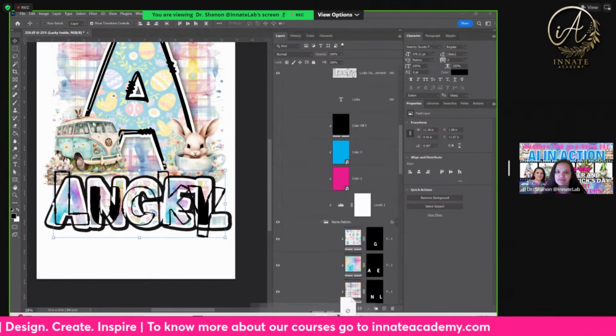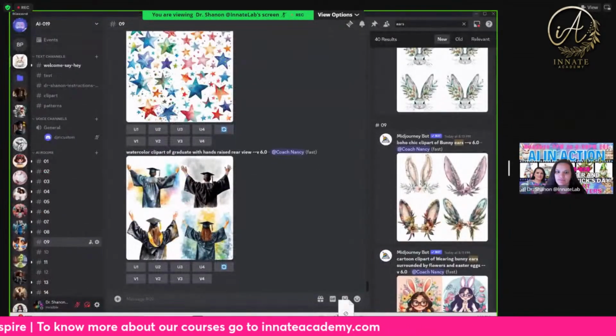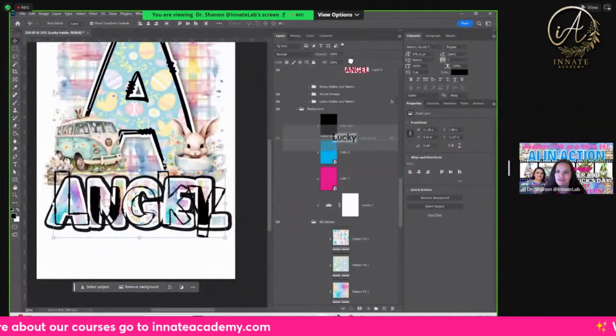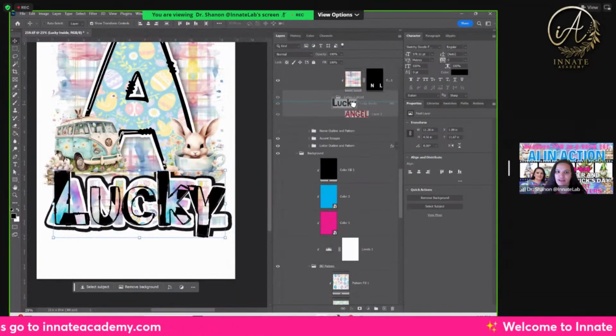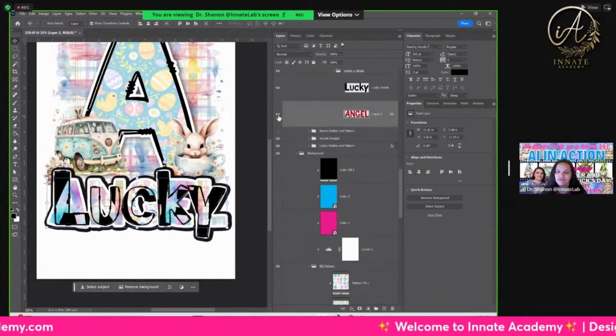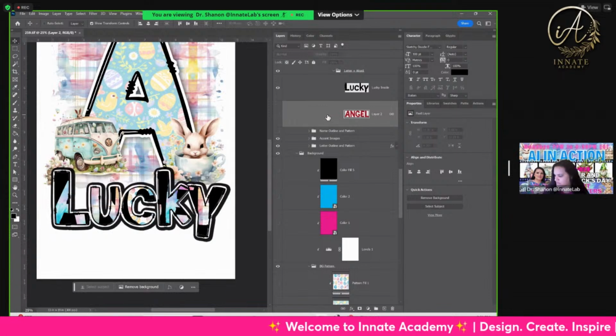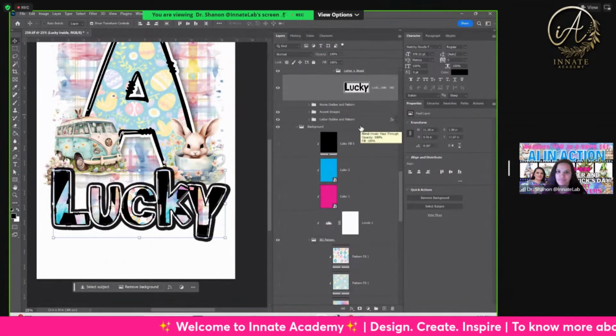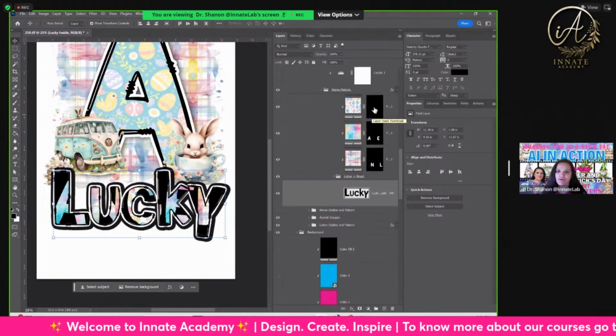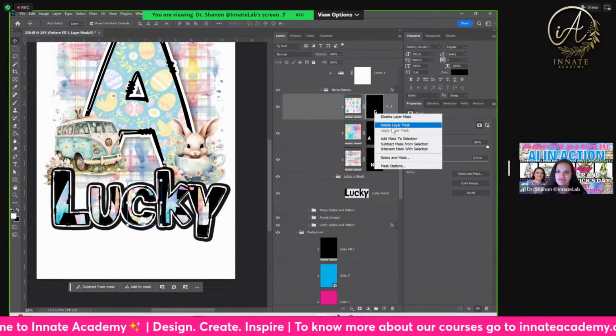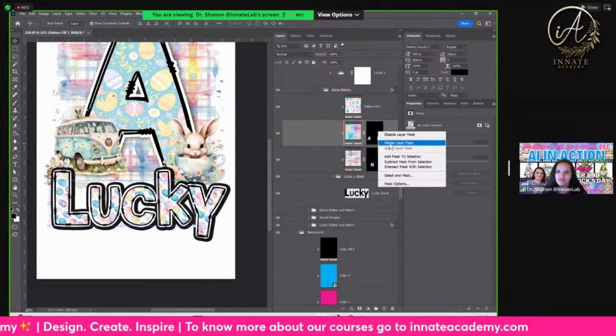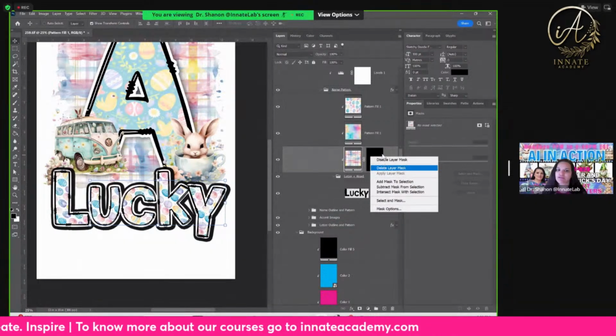Now it's still linked, so it's going to move together, but you'll see where it had the letter and the word angel there. And I'm going to turn angel off. Matter of fact, I'm going to delete angel because we don't need that anymore. Now, if you notice, angel had some layer masks on here, so I'm going to get rid of those, because we're doing a totally different word, it's not going to work for us anymore.